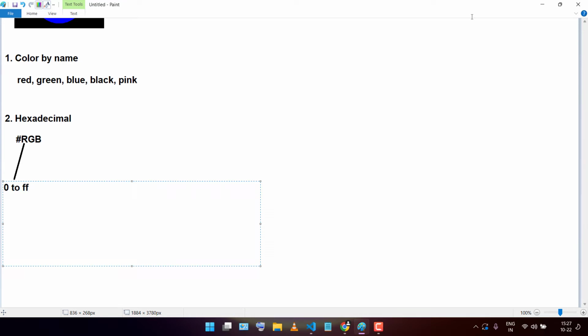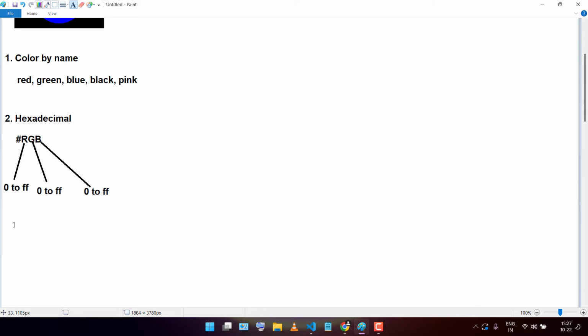So 0 to FF, and the green will also range from 0 to FF. And the blue will also range from 0 to FF.